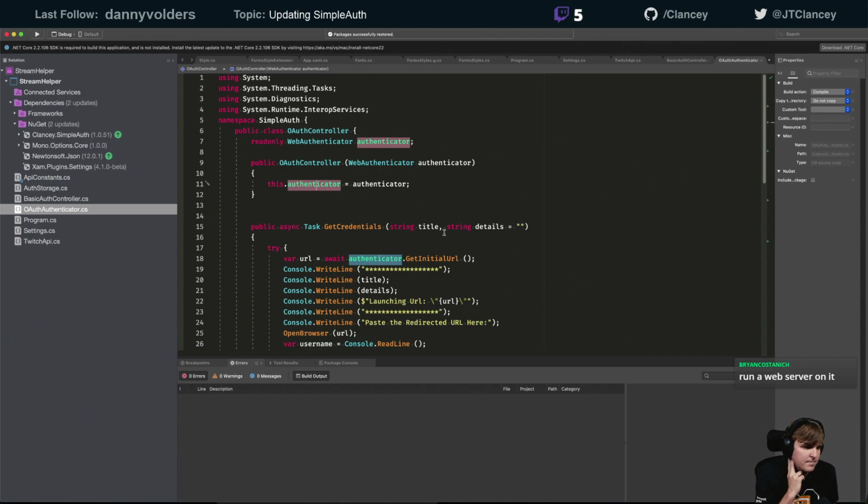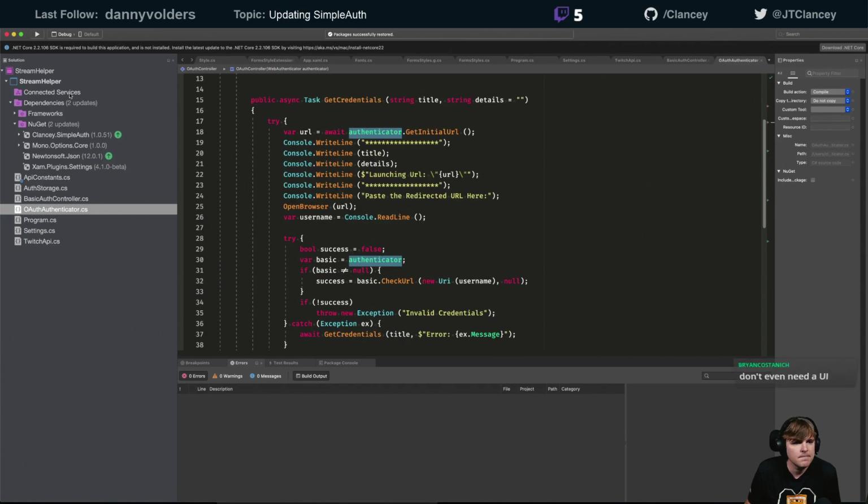Yeah, so if we run a really simple web server, the web server can just have a login you go to, it'll pop up, give it a little UI, you click on login, it does all the redirect, we'll even redirect back to that, and then it would auto work. That should do it. So yeah. It's true, you don't really even need UI, just an API.